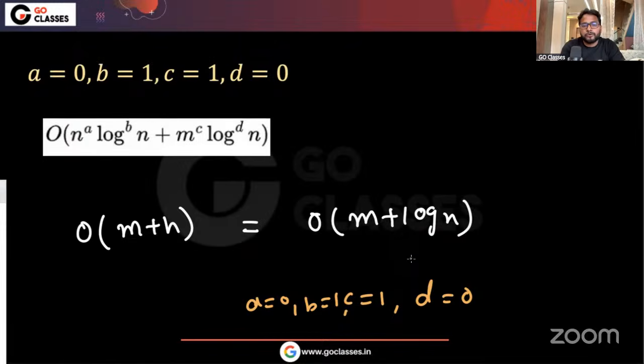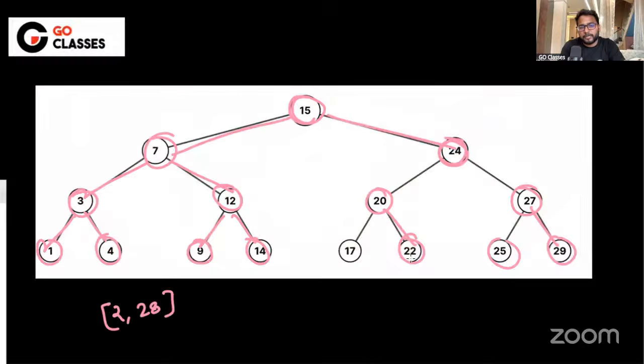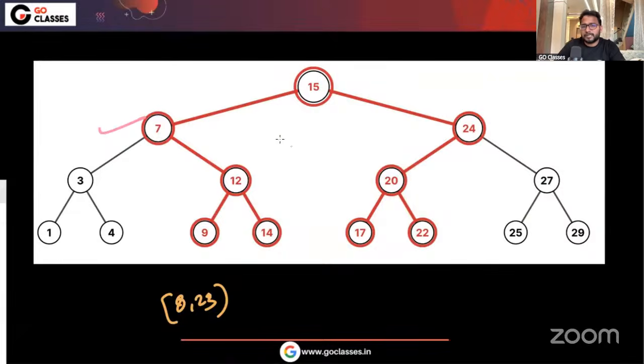So is this understood to you? Basically, just to revise, let me tell you in one line that you will be visiting some nodes like this. If it is in the range, you will go into both sides, and at every level there will be exactly two nodes, not at most, which will be pushing you inside. If you are going to both sides, you can consider that to be in the range. If that is not in the range, then you are going either to the left or right. So it will be at most two. Apart from this m, there will be at most two h more nodes, right? That is basically helping you.